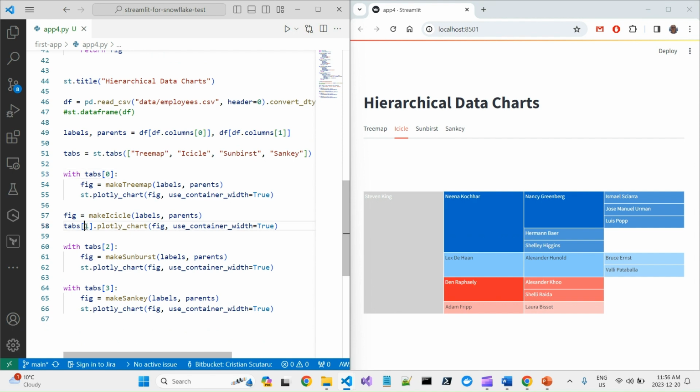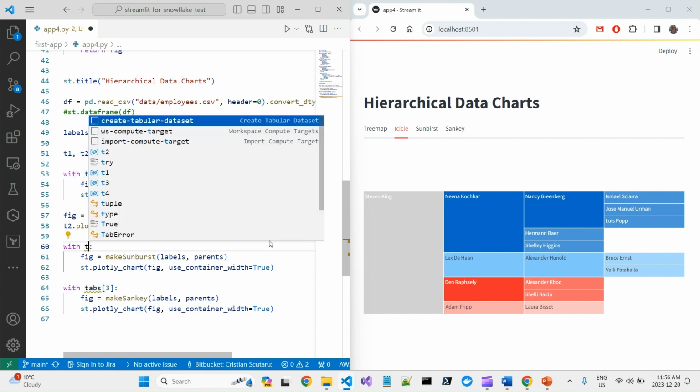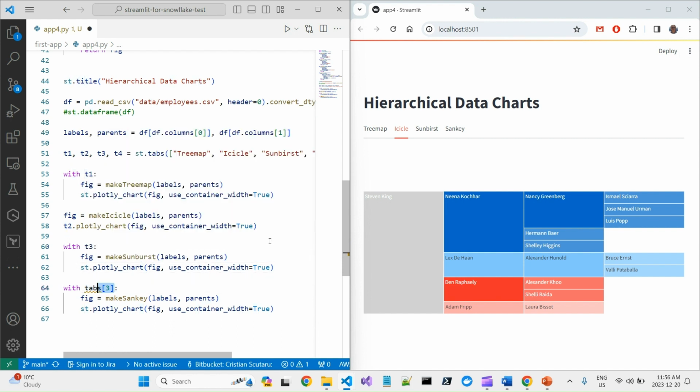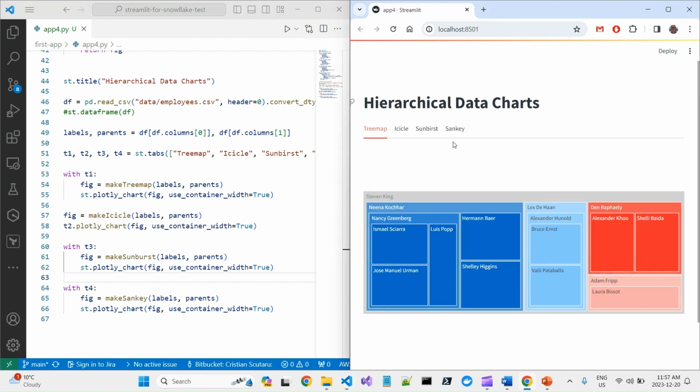And you see the two different ways of using it, with the with keyword or without the with keyword when you pass directly a value. What you can also do is say T1, T2, T3, T4, so initialize it this way, and then you will have with T1 you do this, with T2, with T3, with T4. Okay, so let's make sure it's refreshed. It is.